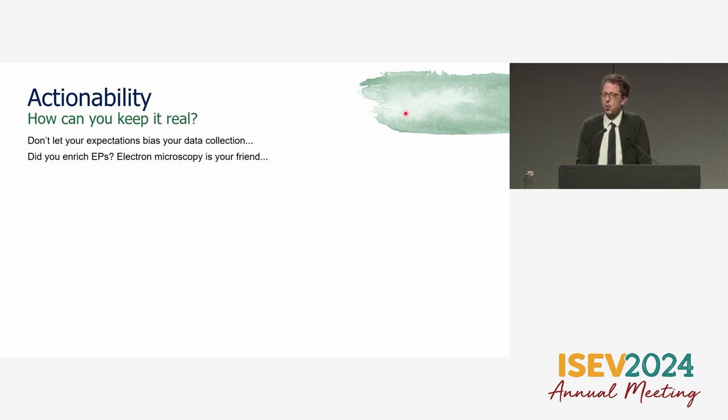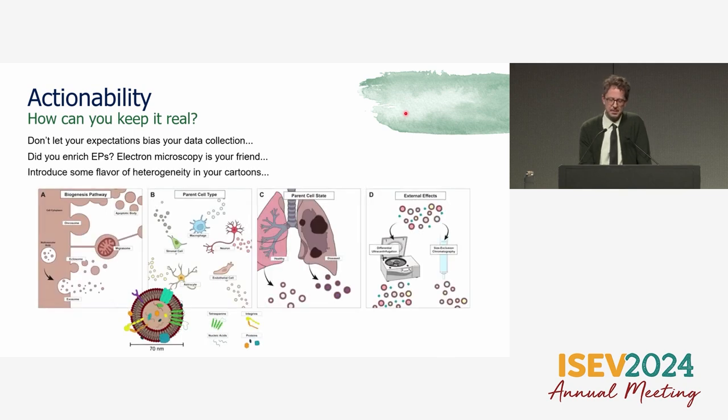So I think being aware of these complexities, actually embracing that EVs are rich and weird and different, and probably not that cartoonish picture that we imagine, is part of the pursuit I think we should be trying to go after. I also am a big fan of electron microscopy. I think actually viewing these things is very important. And then finally, start to introduce some of this flavor in your images. We're starting to see lots of interesting images come out that show at least diversity in size, but think about lamellarity, density, surface materials, and other weird things as you're starting to draw pretty pictures of these awesome particles.